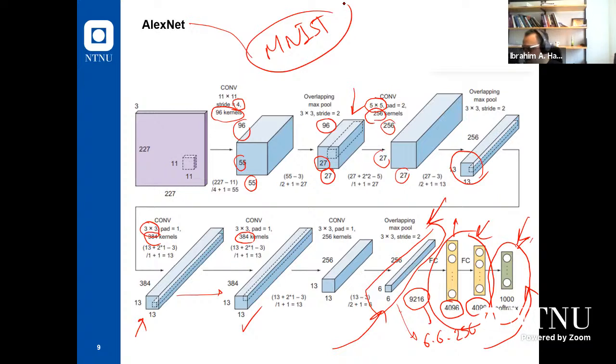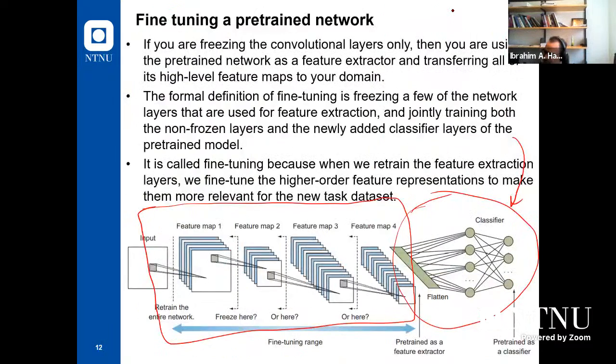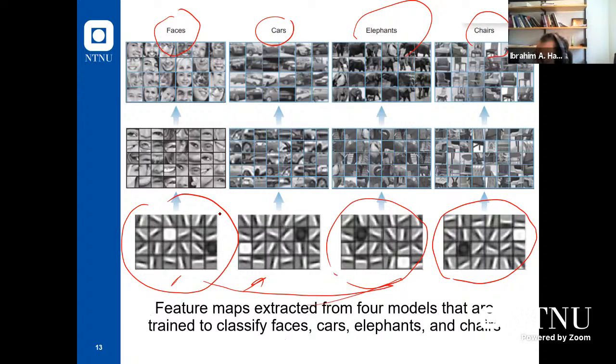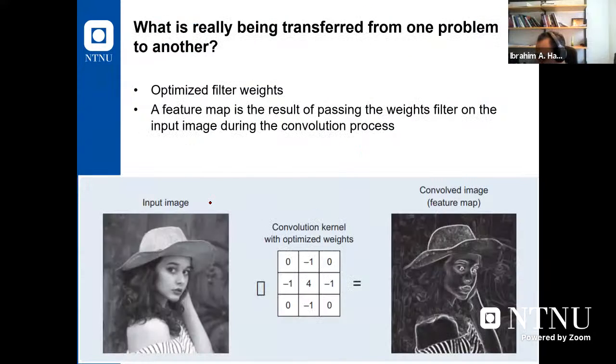We used an example today for MNIST with LeNet, and we can achieve more than 98% accuracy. Try to use AlexNet with MNIST, and check how much accuracy we can get from transferring AlexNet from ImageNet to the MNIST dataset. We need to see. And it would be nice also if you can try to plot those extracted feature maps in AlexNet, those high-level feature maps from the feature extraction after 5 conv layers. Yes.